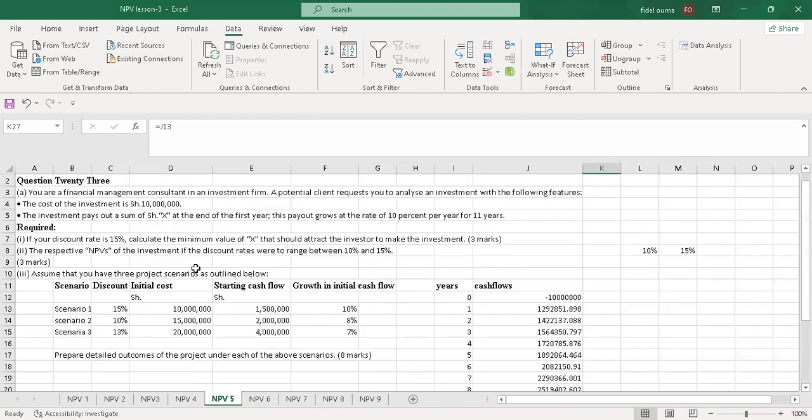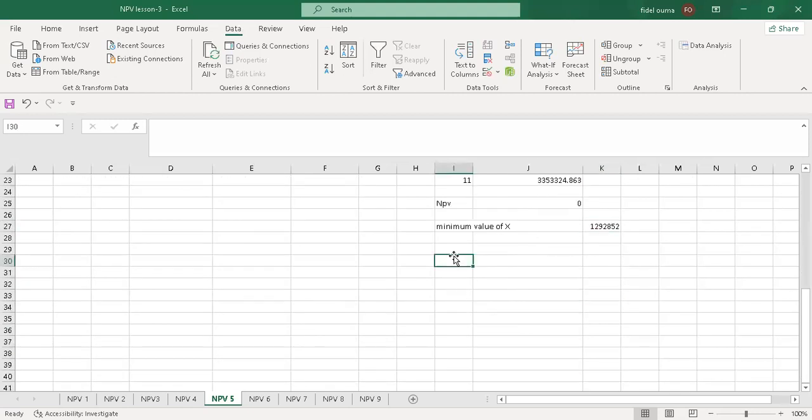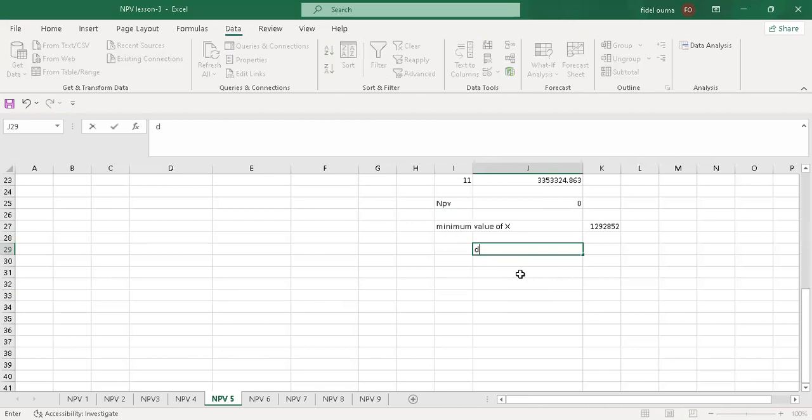So I'll go to part 2, where they're asking for the respective NPVs of the investment if the discount rates were to range from 10% to 15%. So I come here and say the discounting rates, and they were supposed to range from 10%.